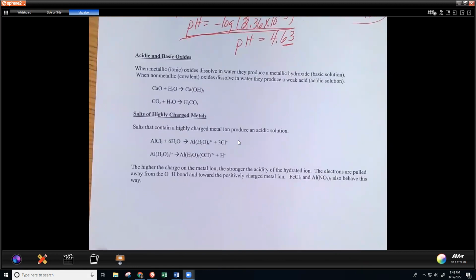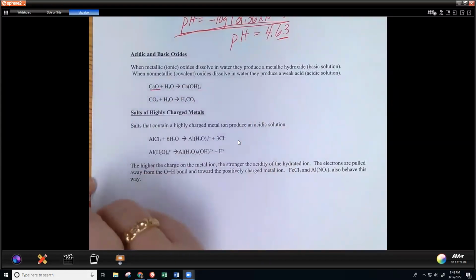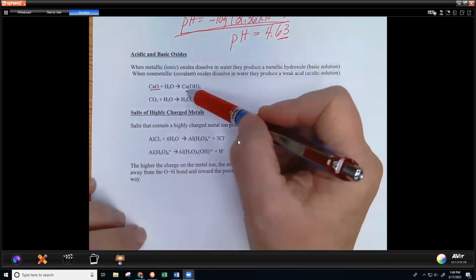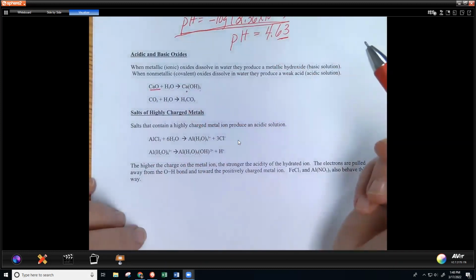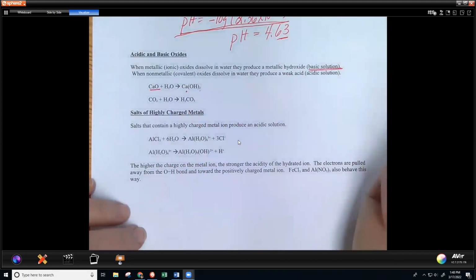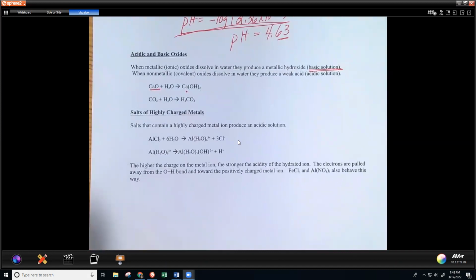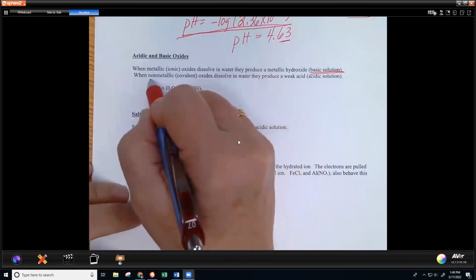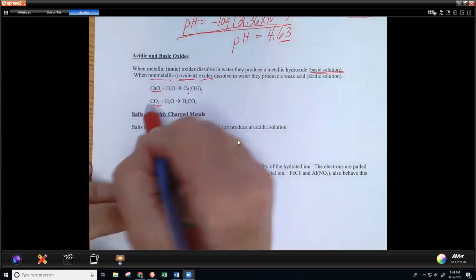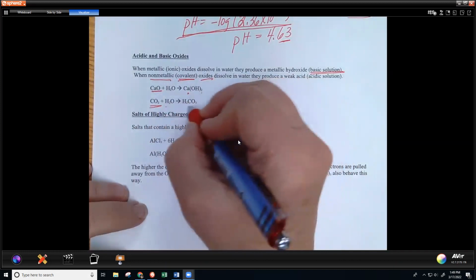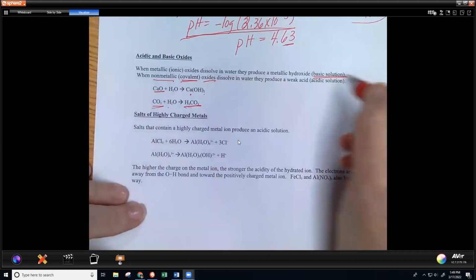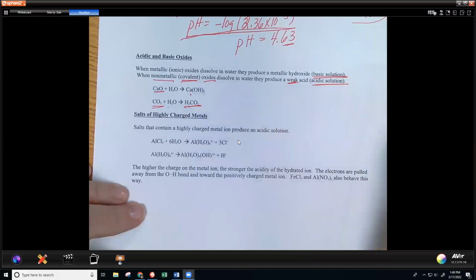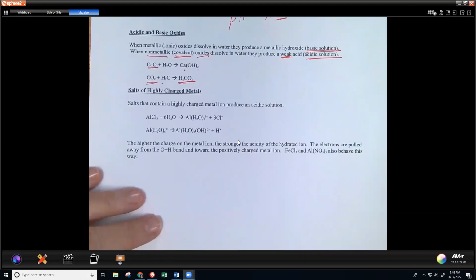All right. And then at the end, just a couple of things. Metallic oxide, so that's the metal and the oxide. Those are ionic compounds that combine with water to give you a metal hydroxide. So that means they're going to give you a basic solution. We did both of these in types of synthesis reactions, both in Chem 1 and also at the beginning of the year. A non-metal oxide, so that would be a covalent compound like CO2, will combine with water to give you an acid. And it would be a weak acid, and that would give you an acidic solution.